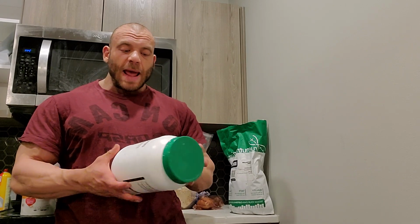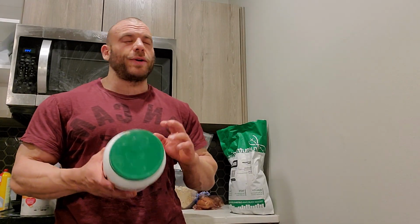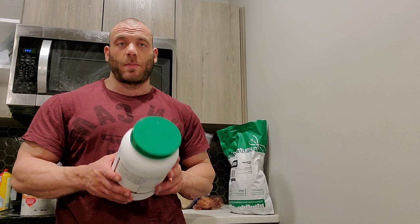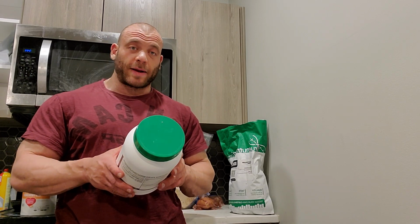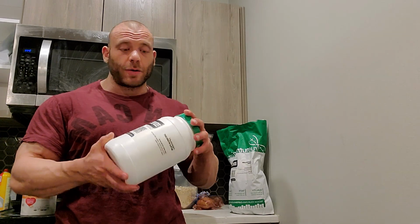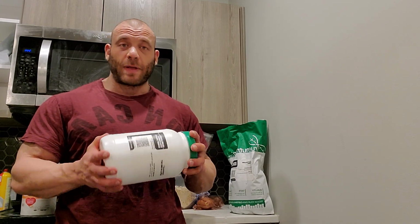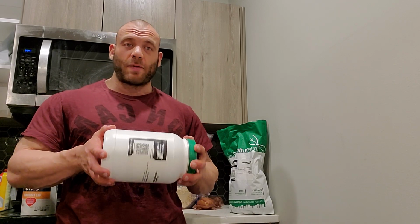And the last thing that I chose to add, which I don't think is strictly necessary, is 20% beetroot powder. Beetroot is a natural kind of nitric oxide type thing, so if you're familiar with pump products, beetroot powder will help you get a better pump. We'll talk more about that in a second. So this is what I do. I flavor this with strawberry sorbet because I like to mix it with fruity flavors. I'll tell you why in a second. You can get it unflavored if you want, save a couple cents.